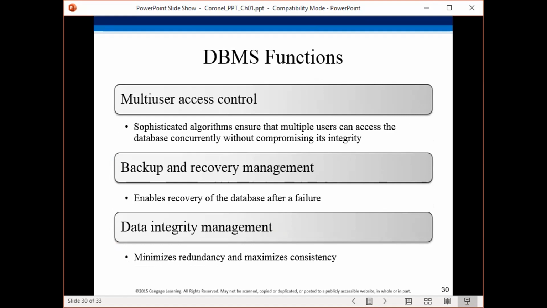We also have a very efficient way of backing up and recovering our data in the case of a catastrophic failure, like the disk system crashes or the whole computer crashes.